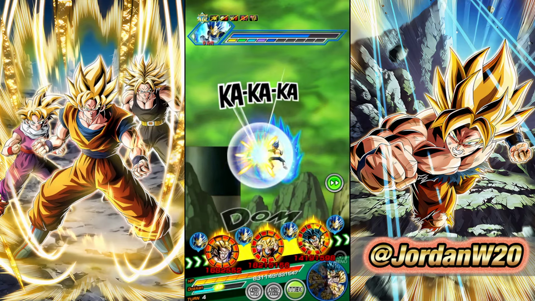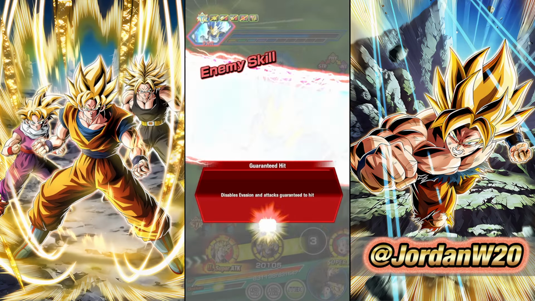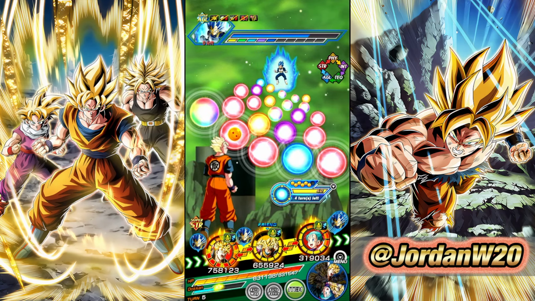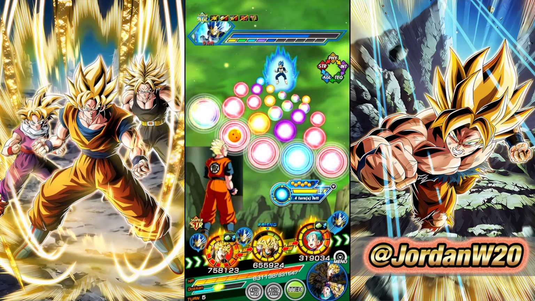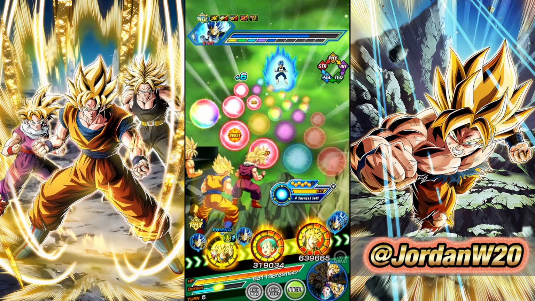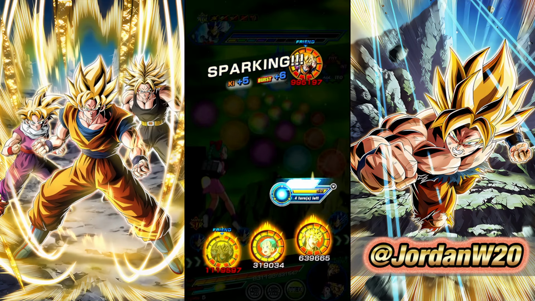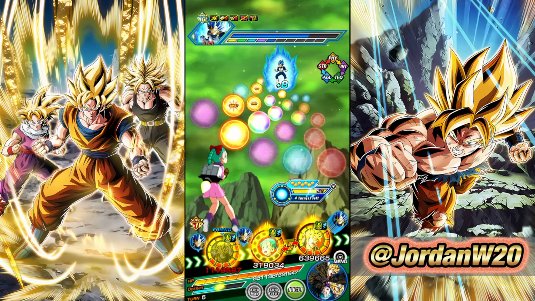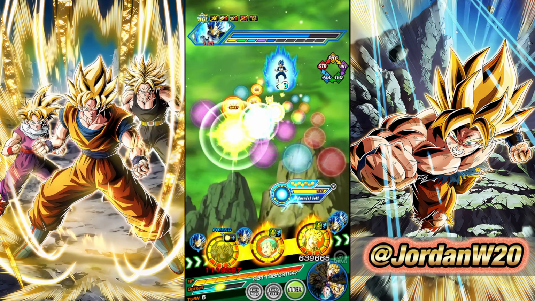I'm not entirely sure. Okay, well, he doesn't super. That's good. We'll definitely take that. Oh man, I forgot. We can't get Gohan's domain yet. That kind of sucks. Okay, let's do this. So that's going to get us the last Dragon Ball right there. Perfect. Hopefully we don't KO Vegeta here. That's going to be my plan.